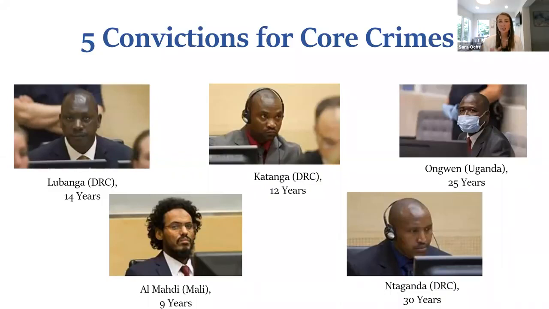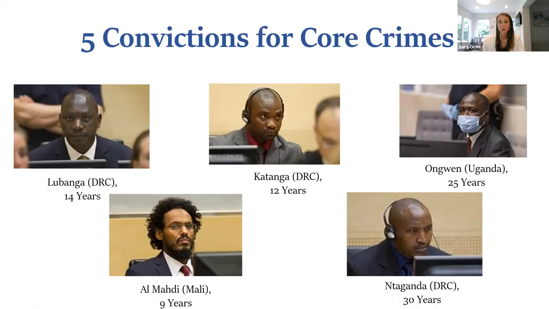The court considered his background in the sentence and the conviction, but ultimately found that he was guilty for these crimes, and he was sentenced to 25 years in prison only last month. So very recently, his conviction is still pending appeal, so things could change. So you might have noticed some commonalities among all of these convictions.